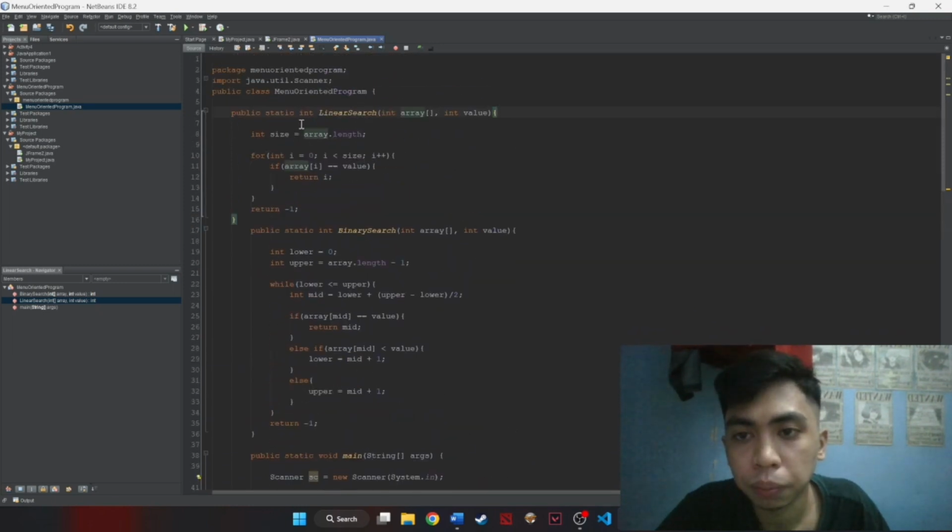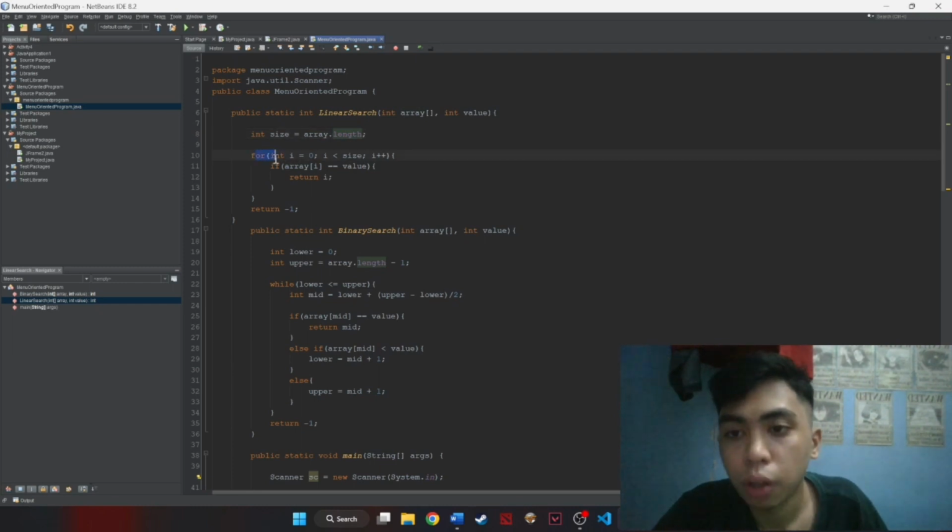Next is our int size. We use the data type int for size to declare what size we are going to use, and array.length gives the length. So, for loop: int i equals 0, i less than size, then increment.